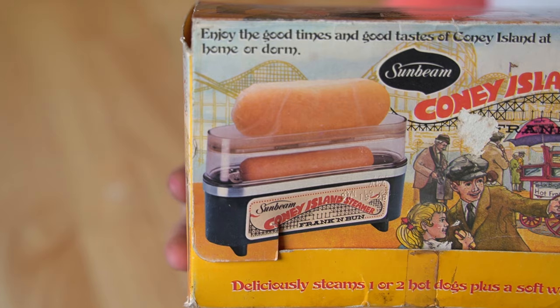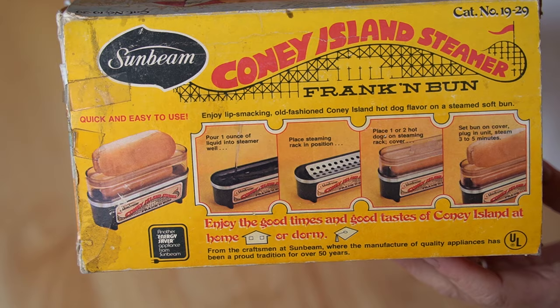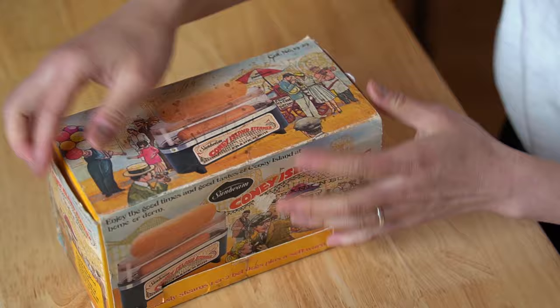I've got lots of mushroom spawn in here — welcome to my world! While the lemonade is cooling off, I thought I'd make this a full experience by having my lemonade with a corn dog, because that's what I think of when I think of state fair food. But when I went to the supermarket to look for frozen corn dogs, they didn't have any. So I thought I'm having hot dogs, and I remembered I had this gadget. This is the Coney Island Steamer made by Sunbeam. By the looks of the packaging, it's from 1978 — this is 43 years old! I found it at a junk shop a few years ago and paid 10 bucks for it. Let's cook with it! I hope it works!